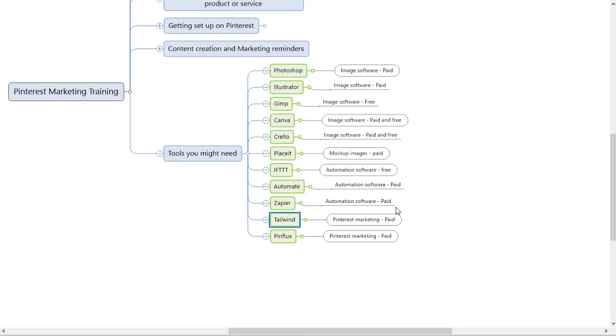So finally, the last are the Pinterest marketing tools, Tailwind and Pinflux. As far as I can tell, they're very, very similar. Tailwind has been around forever and is the one trusted by 95% of Pinterest people. So if you kind of want to go with what everybody's going with, feel free. Pinflux is run by internet marketers who know how to make marketing work, so I also trust them. And in reality, I just want them to schedule and do the basics for me.